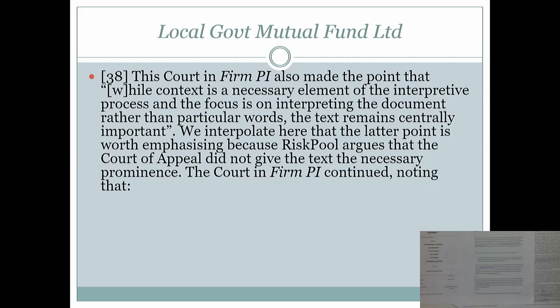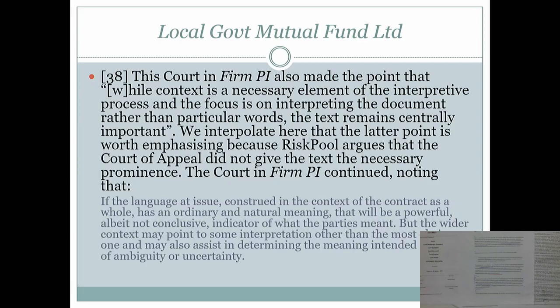But we also have this qualification. While context is a necessary element and the focus is on interpreting the document rather than particular words, the text remains centrally important. And then it recited what it had said in Firm PI. If the language at issue, construed in the context of the contract as a whole, has an ordinary and natural meaning, that will be a powerful, albeit not conclusive, indicator of what the parties meant. But the wider context may point to some interpretation other than the most obvious one, and may also assist in determining the meaning intended in cases of ambiguity or uncertainty.